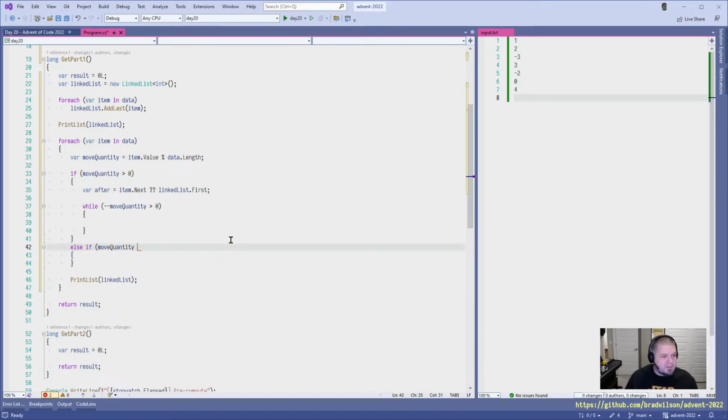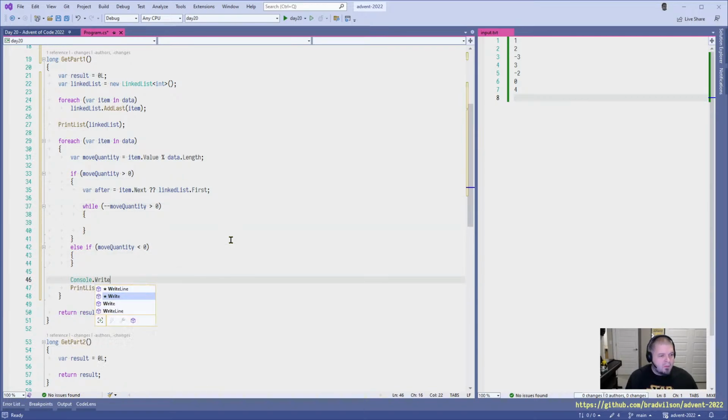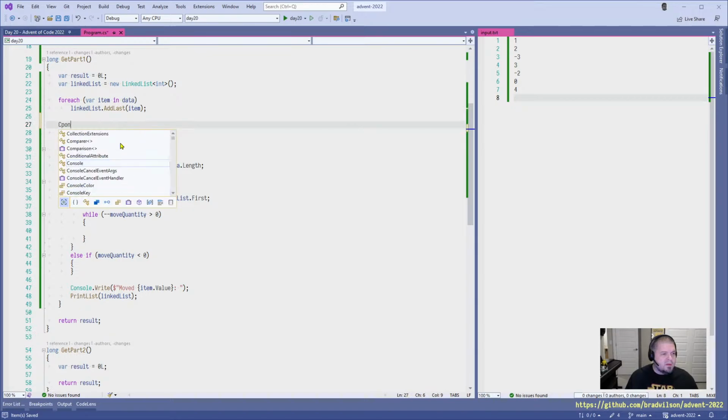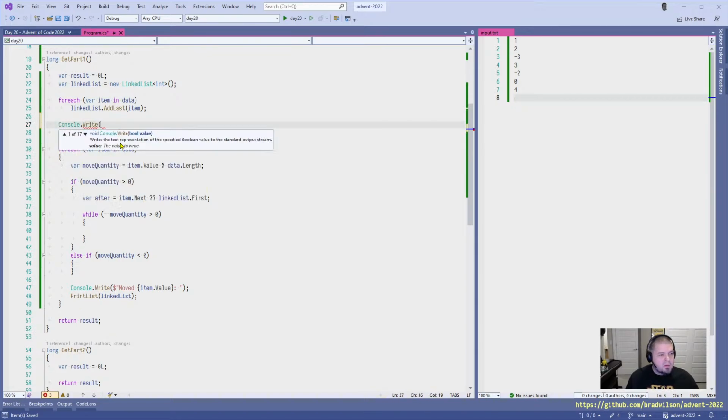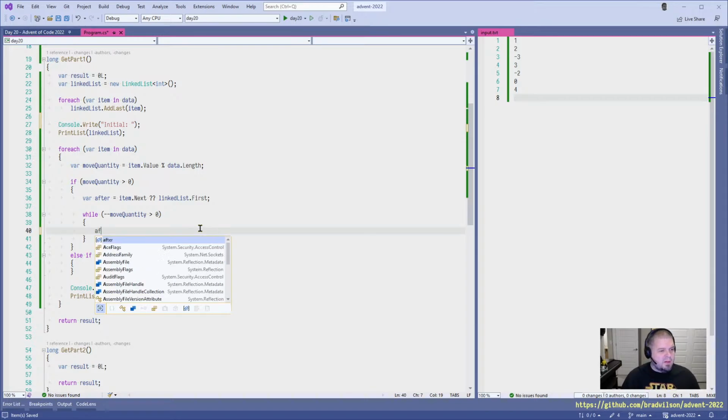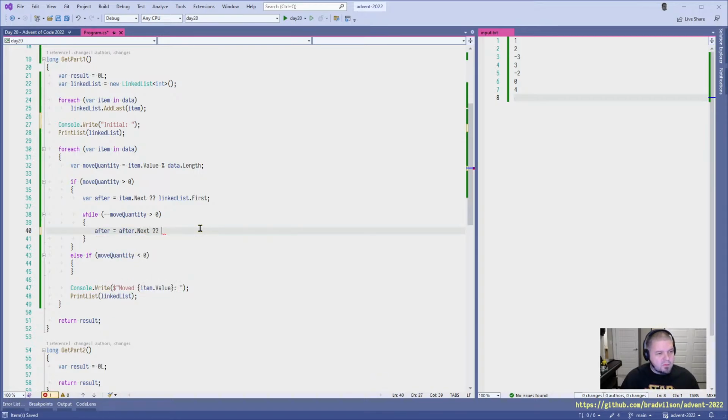If move quantity is less than 0, because I don't want to do anything dumb with 0. Moved item value. All right, and then you can be initial. So while we have more to move, then after becomes after next or linked list first.